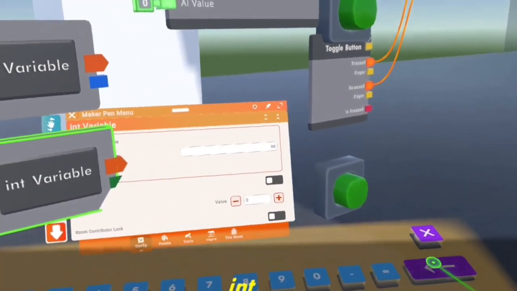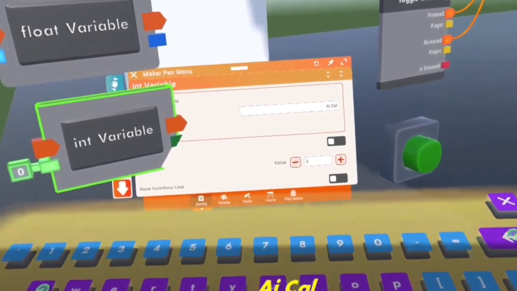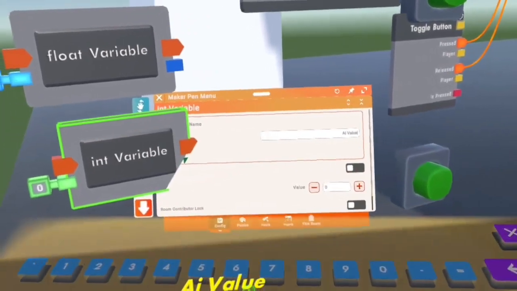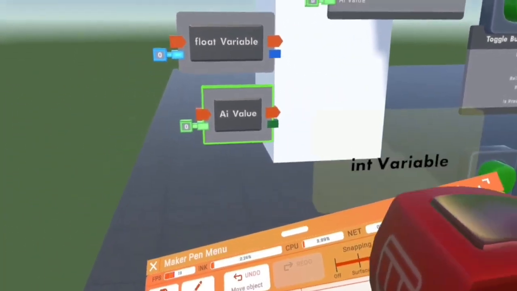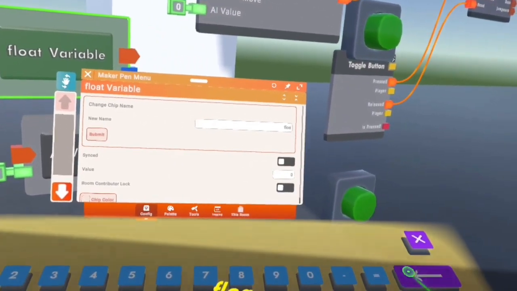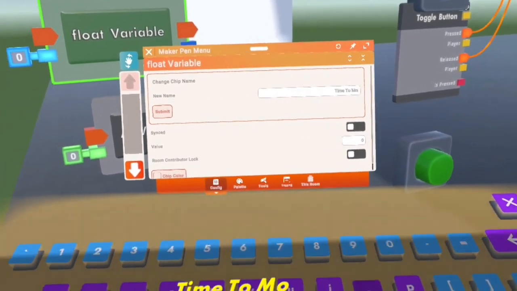And I'm going to name these AI value and the float variable is just time to move again.